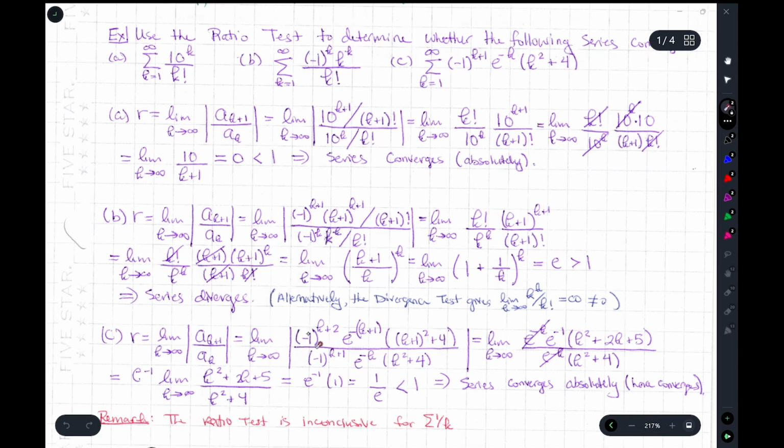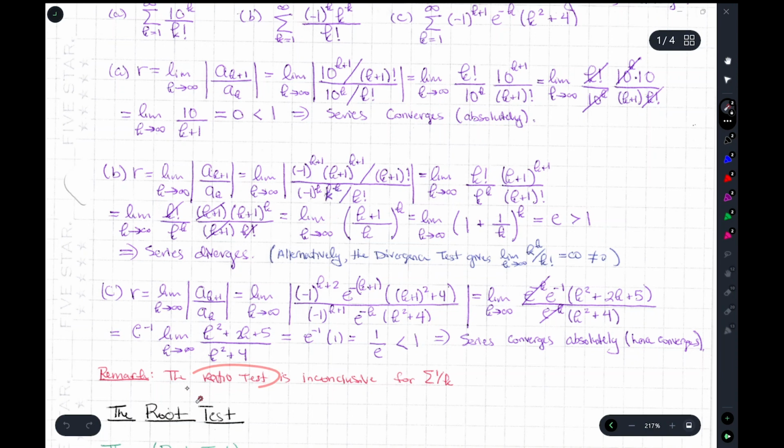One of the terms already had a k plus 1, so that's where we get k plus 2. But either way, the minus signs are going to get taken out by the absolute value. We take the absolute value of the ratio, so minus signs don't really matter. We do our simplification and then take the limit as k goes to infinity, and we get 1 over e, which is strictly less than 1. And so this series converges absolutely, and hence also converges by the ratio test.